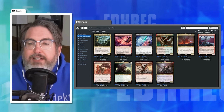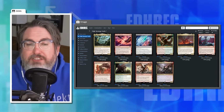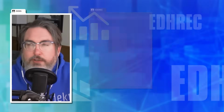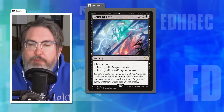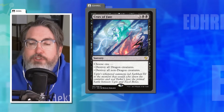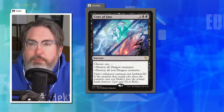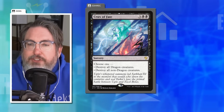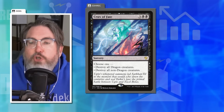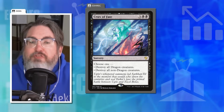There's just so many dragon decks. There's so many Ur-Dragon decks. Most of the includes are going to wind up being in this list. You could just go through there and see not only things that work well with The Ur-Dragon. Crux of Fate, for example, as a board wipe works really well in this deck. It's a 5 mana sorcery, 3 and double black, and you choose one: all dragons or all non-dragons, and destroy whichever one you chose. So I'm just going to pick non-dragons, obviously, in my Ur-Dragon deck, and destroy all of them and keep all my dragons around. People have done the homework for you to a degree already and found a lot of those synergistic cards, and you can find them on EDHREC really easily.